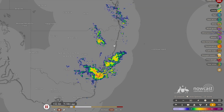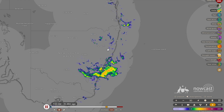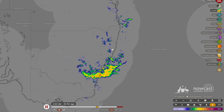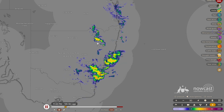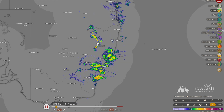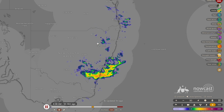In terms of other significant weather around New South Wales, there really isn't an awful lot apart from this rainfall event, which is actually extending significantly far inland towards Bathurst and Canberra. There's also a little bit of rainfall up towards the north around Tamworth and Coffs Harbour, which you can see on the map through here. That's more thunderstorm based, so it is slightly heavier. We're probably talking about brief periods of heavy to intense rainfall up there, but nothing too crazy. Definitely not enough to cause major flooding, that's for sure.